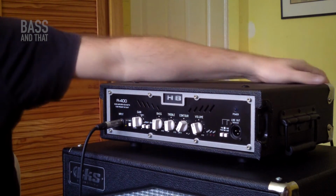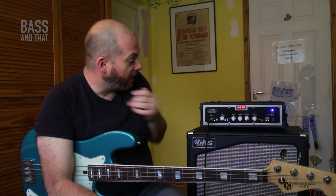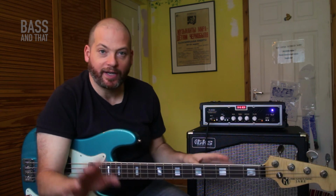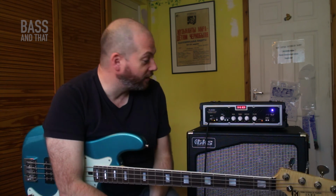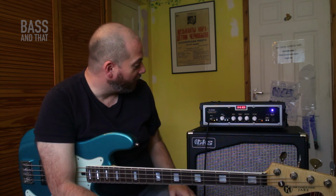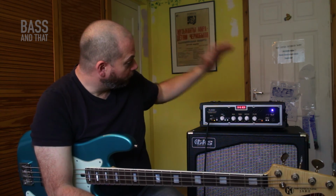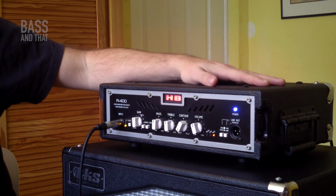So let's just turn it on, and you can see it goes into standby mode there at the moment. Well, not standby, sorry, it goes into sort of power safe, does all its checks. Another thing I have to say, I'm not a technical person, so a lot of this is kind of rocket science to me. I just play them. So it runs through its cycle, which takes about 45 seconds, and while it's doing that, I'll just chat about what we've got. So we've got a very compact box.